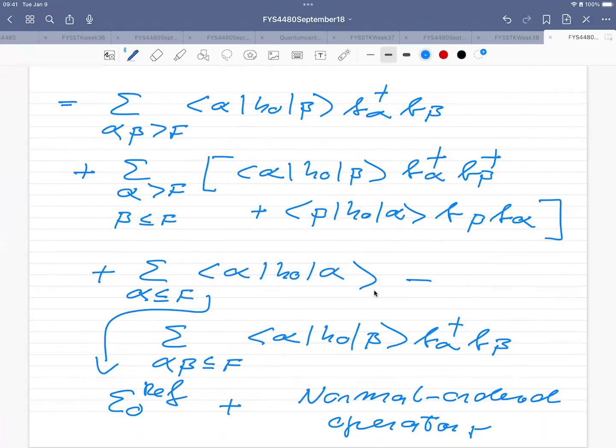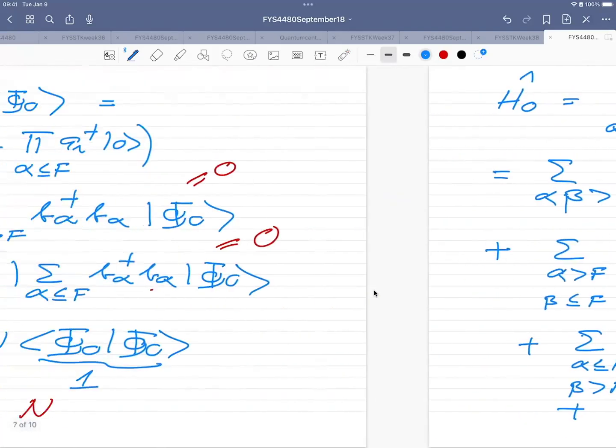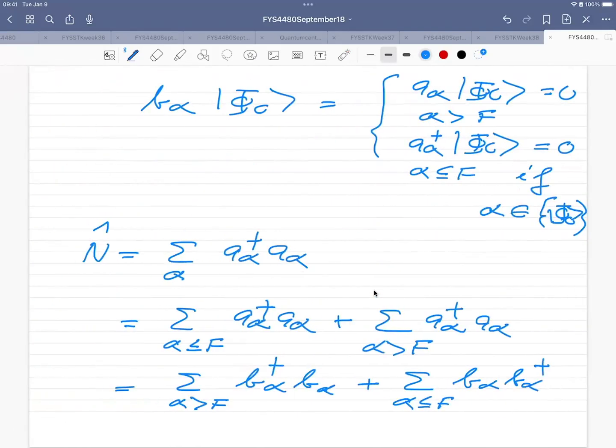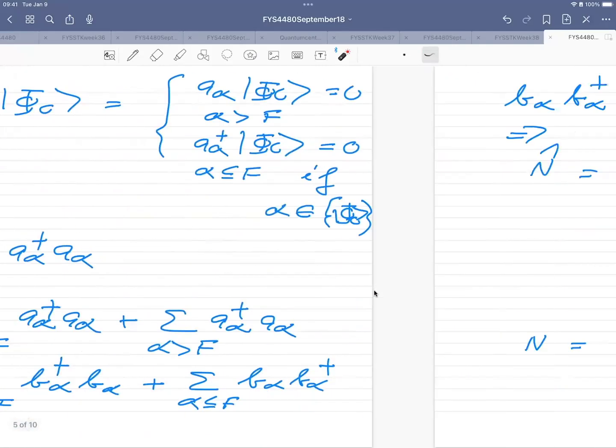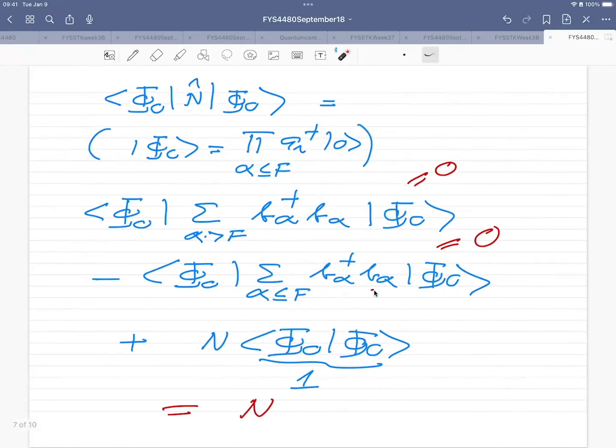So there is a B alpha, B beta. So these are states below the Fermi level. And if we now go back to the definition for B beta, you see that this B beta, the way we defined it, when it's below the Fermi level, which is this case, corresponds to a creation operator of that state. Now, in our case, this means that we are trying to create the same state again. So that also has to be equal to 0. So the only term which survives is actually what we got from before.